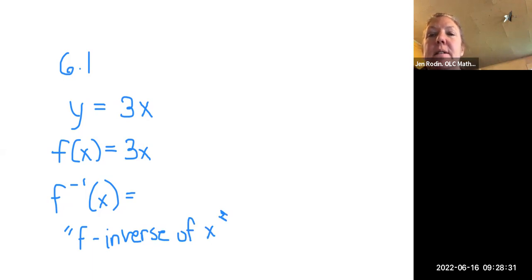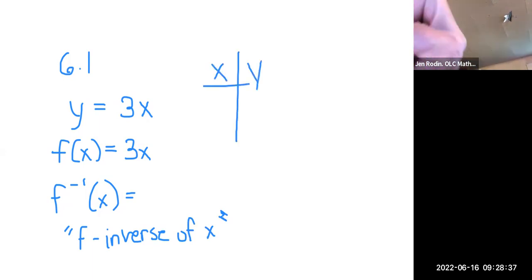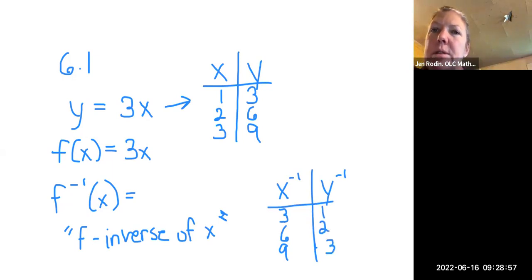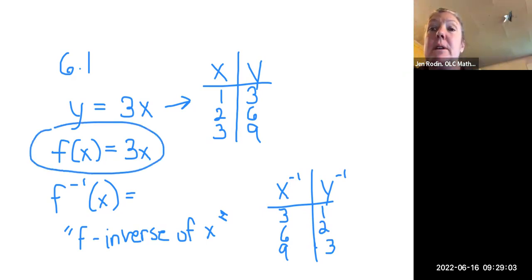So remember how we find the inverse? It's as if you switched the x and y values. Here, I'll show you via a table first. If x was 1, 2, and 3 in this function, then y would be 3, 6, 9. So the inverse function, the new function, all that happens really is your x and y values get swapped out. No, it's not that simple, of course. Like this has to be a continuous function, a real function, continuous, defined on its whole interval, or you have to define the interval that you're going to find the inverse on.